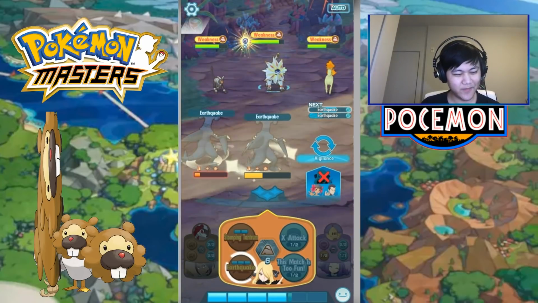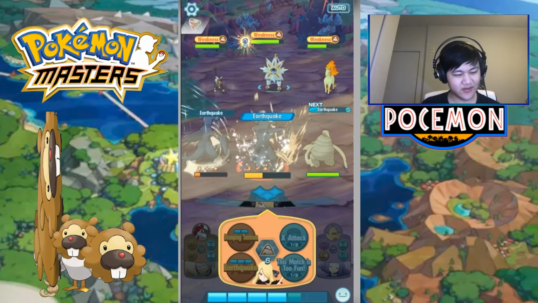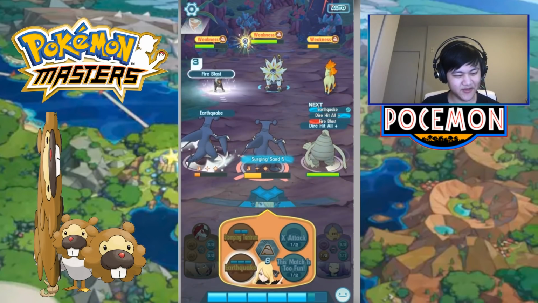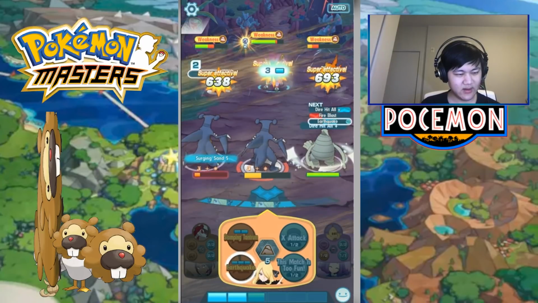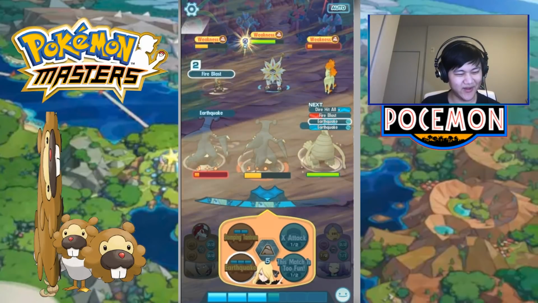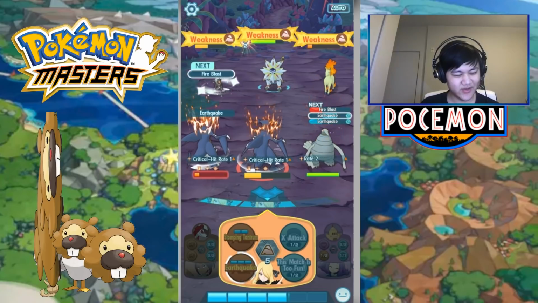Oof, that's not cool. That's not fun. I do get a Dusclops here, which is cool, I guess, for support. I'm going to go for a Dire Hit All. Well, that's going to give us our 100% crit rate, which helps, obviously. And it would be nice if they also attack so we get a Unity as well. That would be also cool. Although, again, supporting's not bad.